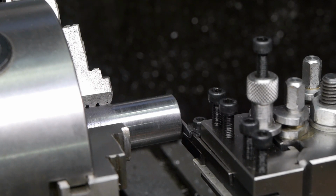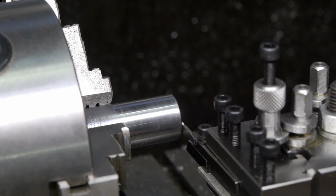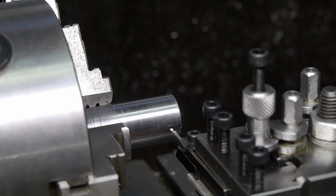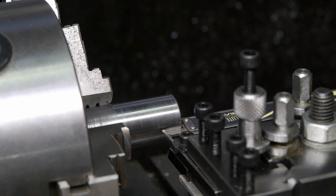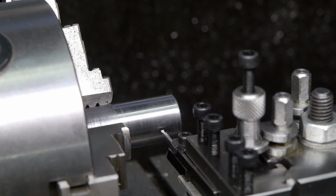I just set the center height using the front of this workpiece. Should be close enough. I need this washer to be a little bit more than 9mm thick, so this is 10. That should do it. As usual with my machining, precision is optional, not that important.